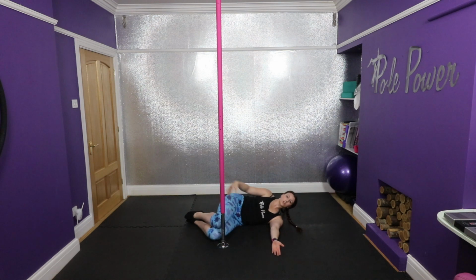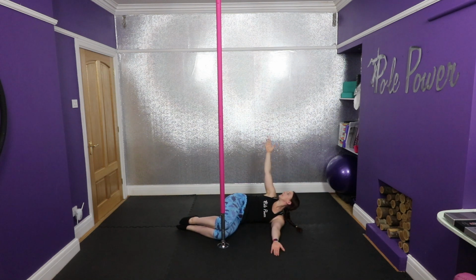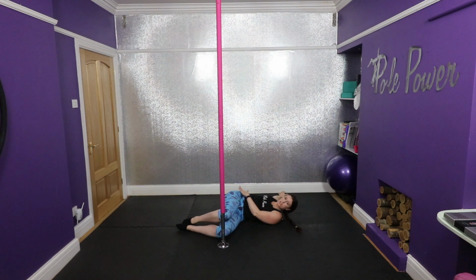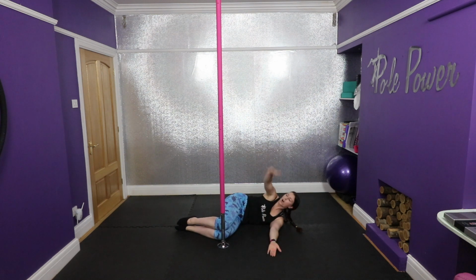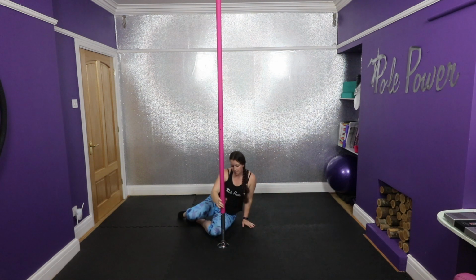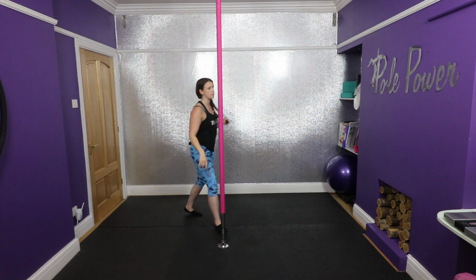Once you've done that, you can also do these laying on one side, onto the hip on the floor. And then from here, take your top hand off. So I'm going to take the hand up towards the ceiling, and I'm looking at it, and I'm going to take it down towards the floor, squeezing the shoulder down, again not allowing the knees to come apart and not allowing my hips to shift back, okay? So you just go as far as you can go, so you can squeeze, and then you can bring it back. And you can go again, squeeze, and bring it back, and of course make sure you do both sides, okay? So those are some that I would definitely include as part of your warm-up for this move.